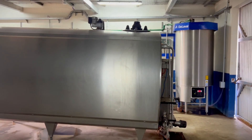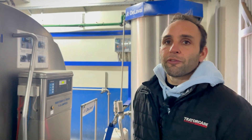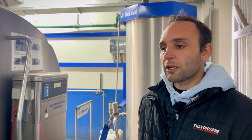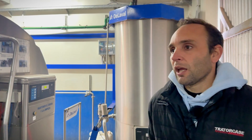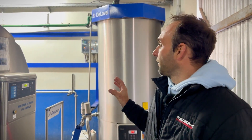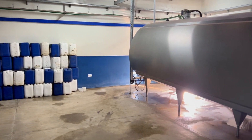We are in the milk room of the farm. The four robots send the milk directly to this tank, which is connected to the cooling equipment with a capacity of about 12,000 liters. It is oversized for the peak period, allowing about a day and a half of storage. There are no fresh cows on this farm — the cows give birth in the other traditional system and are brought here once a week already weaned and ready for production. Milk from cows with mastitis is diverted to a separate cistern. When the truck arrives, the milk is loaded and another tank kicks in; once collection is finished, the tank cleaning system is activated and the cooling system is restarted.